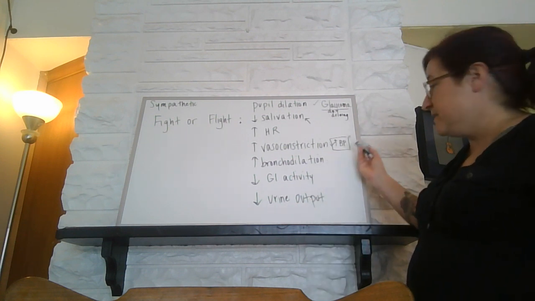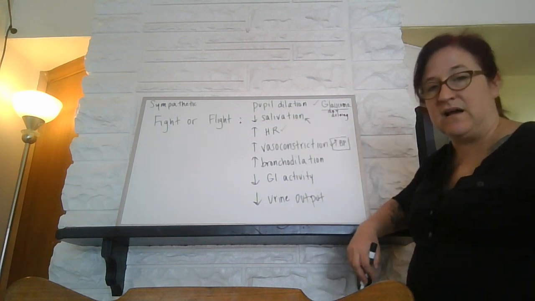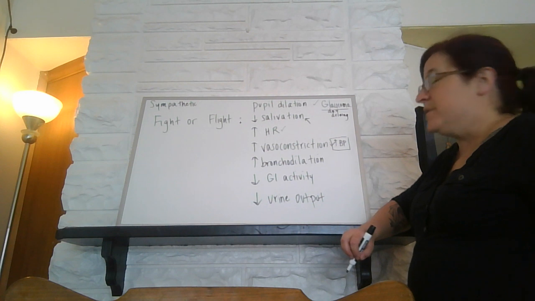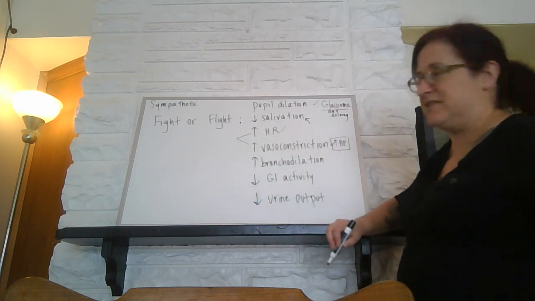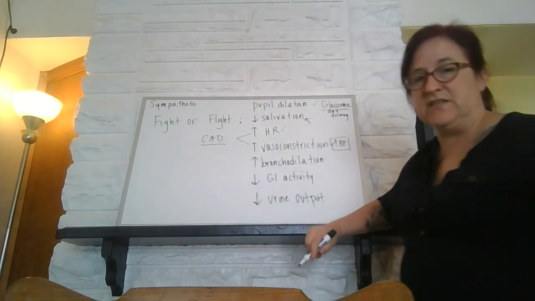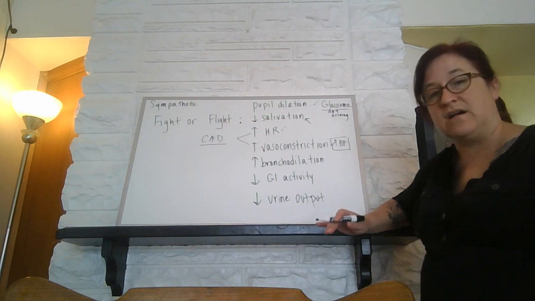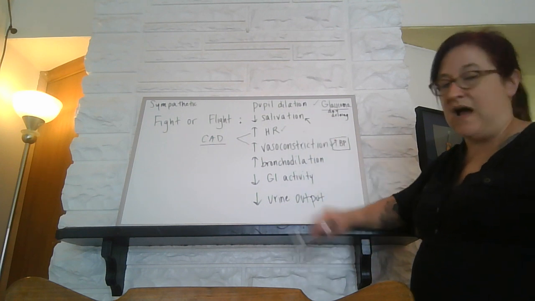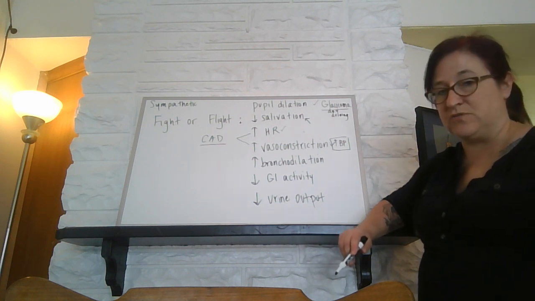Bronchodilation, that's fine. If they have asthma, great. It's really not too much we have to worry about. Increased heart rate, tachycardia, that's to try to circulate more oxygen, especially to the brain. So if the patient has a history of dysrhythmias, we'd have to worry about it. But the other thing is, what if the patient has a history of coronary artery disease? Remember, those were the patients that we talked about in the cardiovascular unit that we don't want to put extra stress on their heart because they can't take it. So if I increase the work of the heart, I might cause angina or potentially a heart attack. So those patients you have to use caution with.